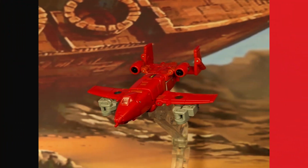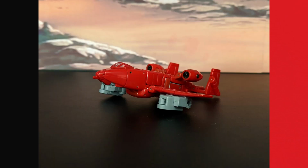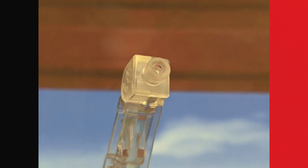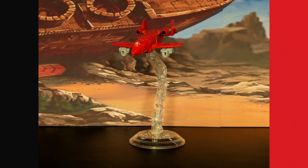So now talking about his alt mode, I absolutely love this alt mode. I'll admit there is a major flaw with it, and that is it's not able to actually sit flat in alt mode. I wish they added something that could stick out and make it sit flat, but unfortunately you can't. You can keep it on the flight stand, but like I said before, some of the paint rubbed off on mine, so that might end up happening to yours, so just be aware of that as well. But if you don't mind a little bit of paint rubbing on the peg, it is an amazing alt mode to have on that flight stand.